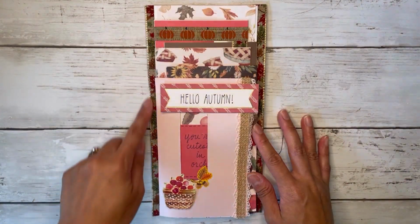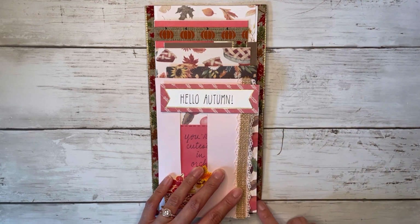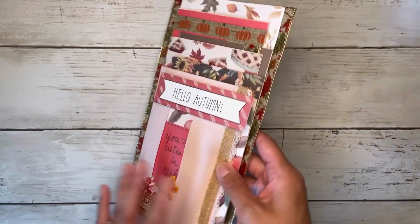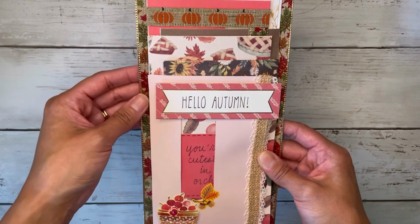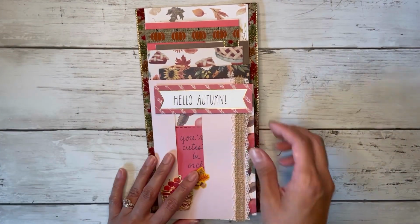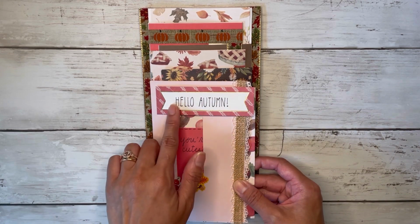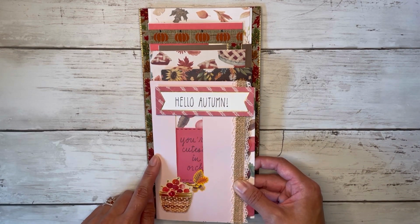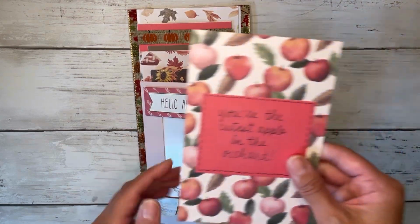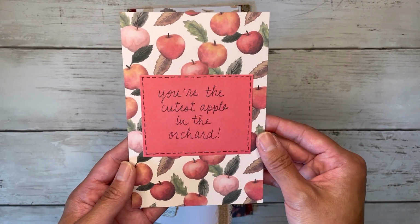So I did add some ribbon to the side here, because if you actually do make this, you may notice that some of the envelopes do show through, like on the back, on the sides. So I just cover that up with some trim, lace, or ribbon. So I have some sparkly leaves on this ribbon. I don't know if you can even tell, but that is from the Dollar Tree from last year. And then on the front here, I wrote "Hello Autumn" on this little banner and added some stickers. And then I have a journaling card in here that says "You're the cutest apple in the orchard."